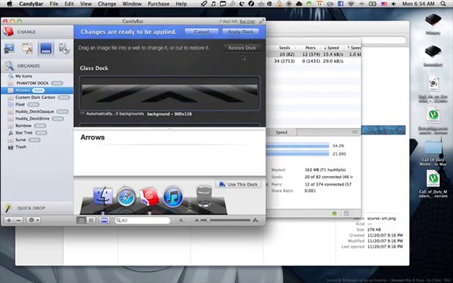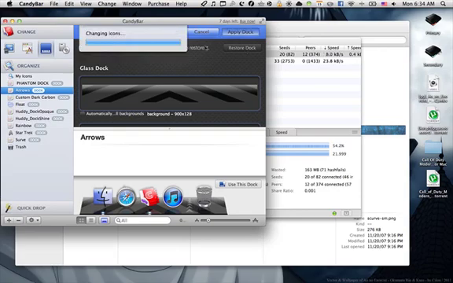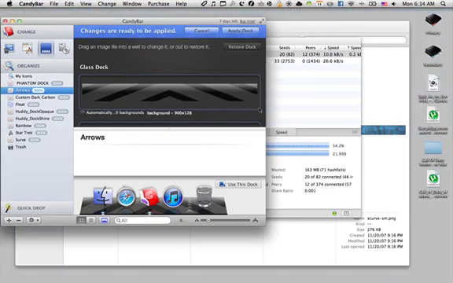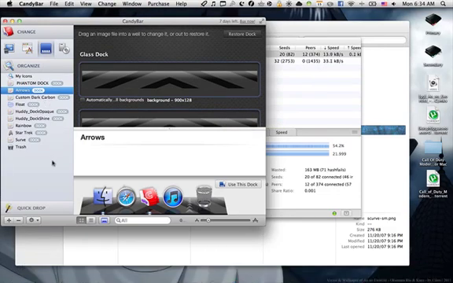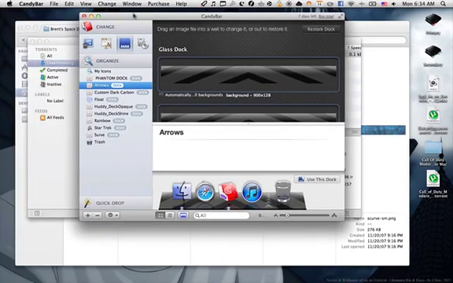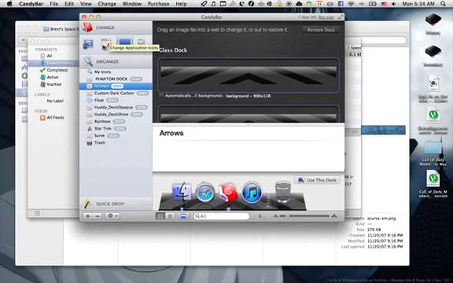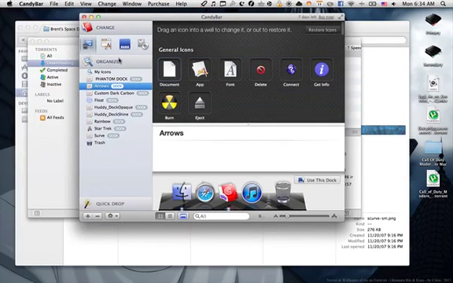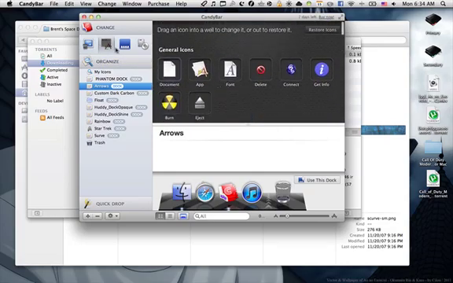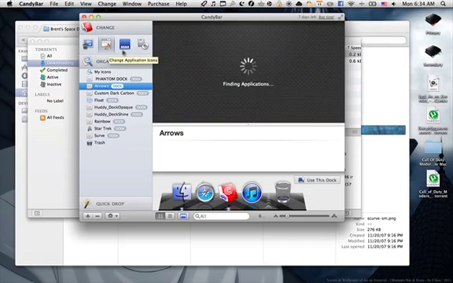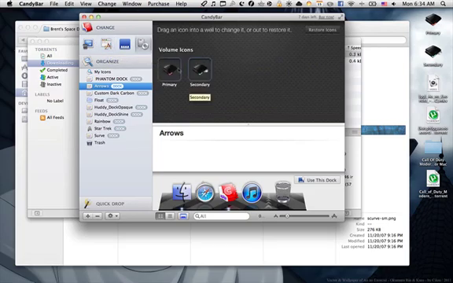And over here, as you can see, this tab, Restore Dock, you're going to press on this one to get the dock back to its original state. Here it is, apply dock, relaunch dock, and here it is, I have the dock clean once again. Now, there are other things actually to do with this application. As you can see, you can change system icons, but unfortunately it's not working on Mac OS X Lion. You can change also application icons, and you can change the volume icons as well.